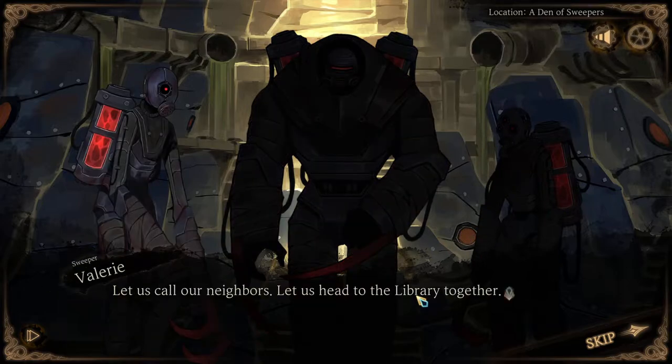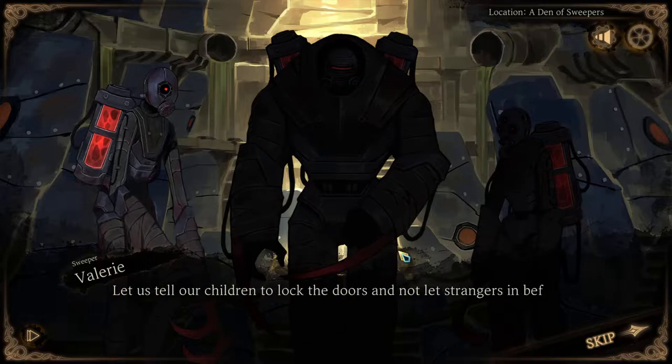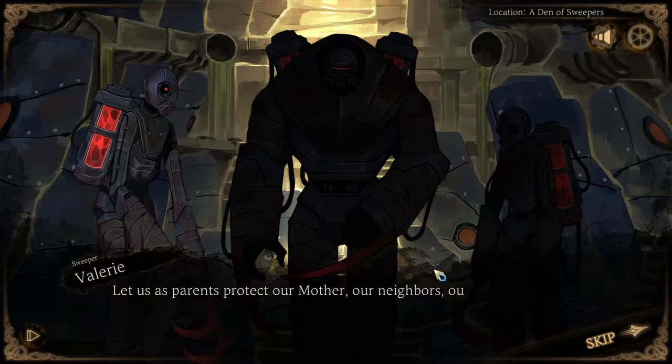Let us call our neighbors. Let us head to the library together. Let us tell our children to lock the doors and not let strangers in before we leave. Let us as parents protect our mother, our neighbors, our family, and our children with our own hands.